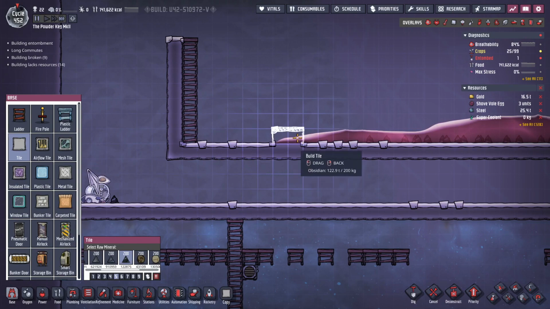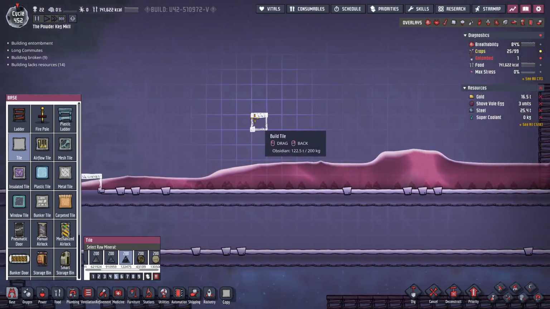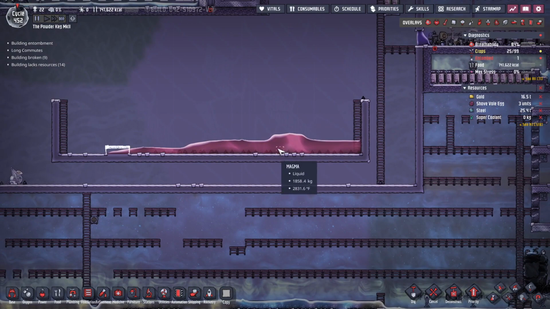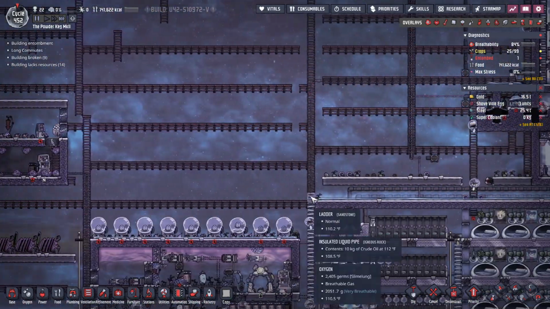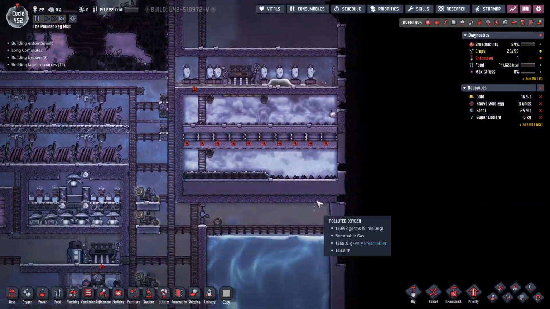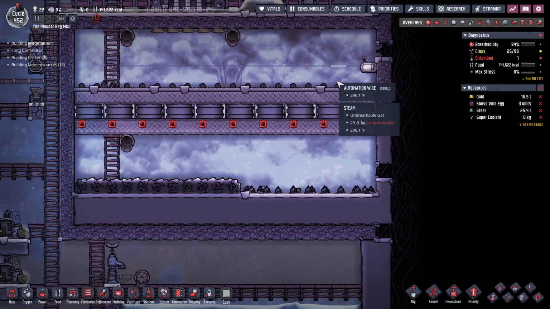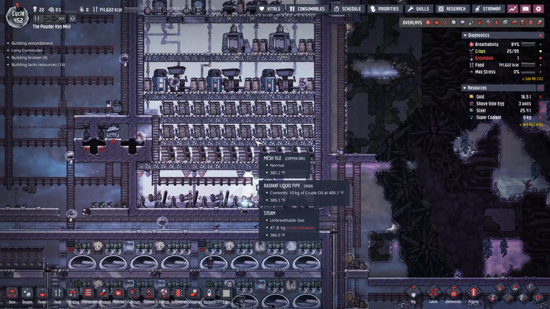Obsidian tiles like this. I'm going to try to push it all in one spot. And then I think we're going to try to build a couple steam turbines on top and drain the heat out of it, just like we did over here. This one. So we're draining the heat out of this, just producing a little electricity constantly.